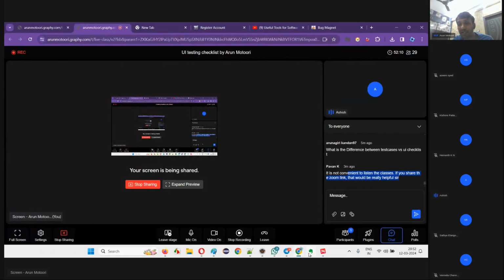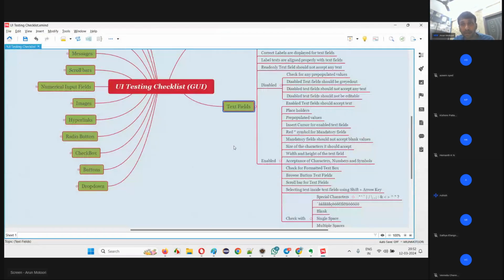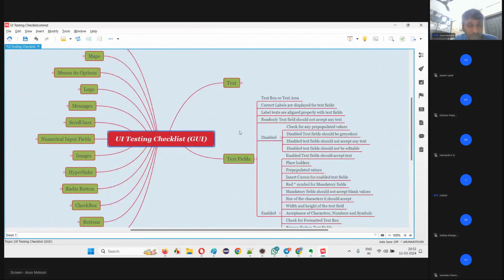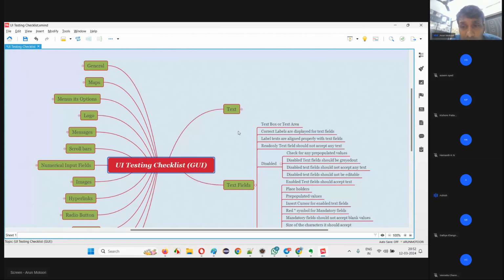Hi, I have a query. How useful or feasible is it to do this kind of basic or deep level of UI testing using Selenium automation? So I told you already, in the beginning of the project, you cannot do this kind of testing when you are in a hurry. My main question is, is it feasible to do this kind of testing using Selenium automation, or do we have to do it by look and feel on our own?